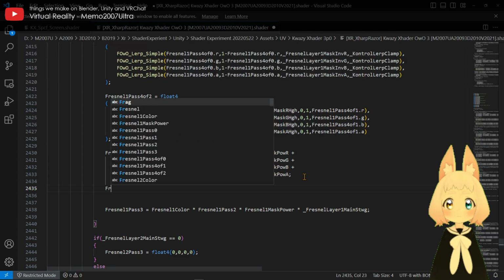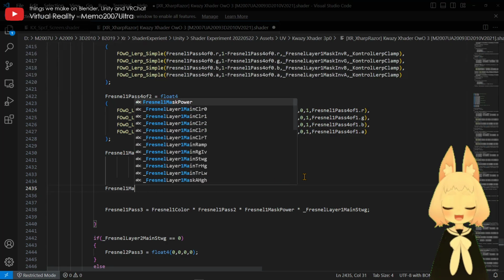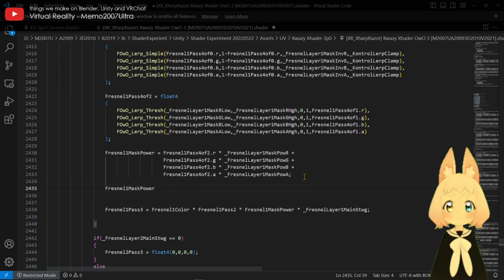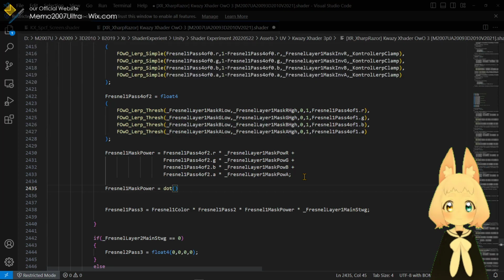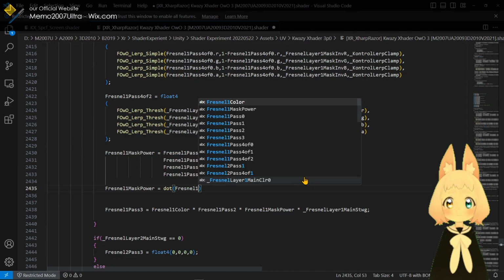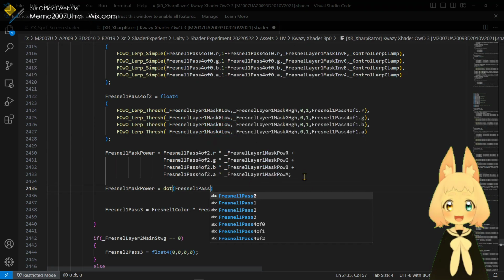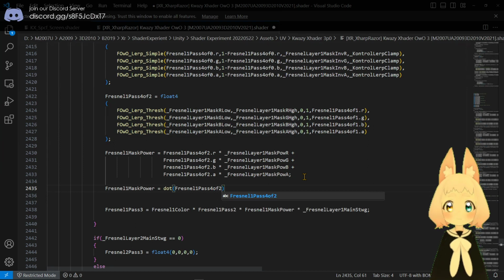Alright, so Fresnel 1 mask power. Fresnel 1 mask power is the dot product of Fresnel 1 pass, oh boy, 4 of 2.